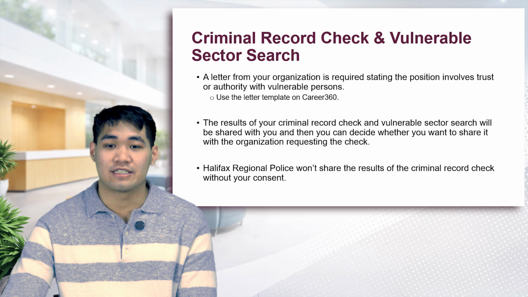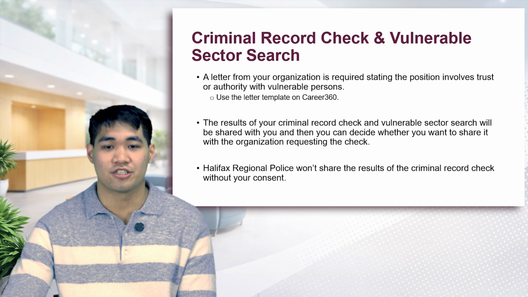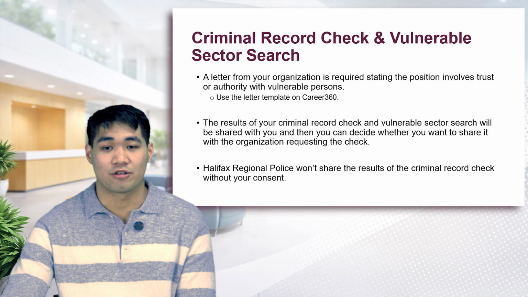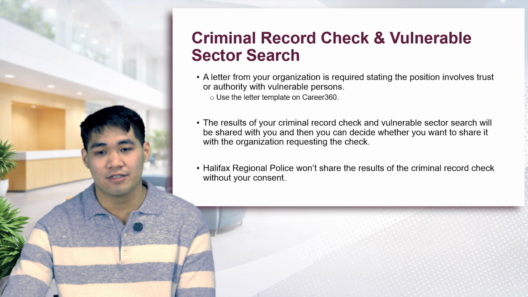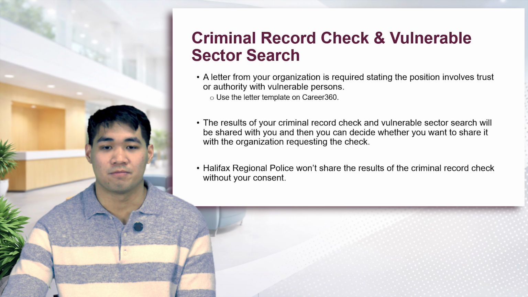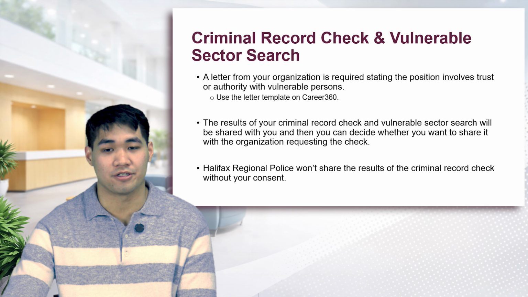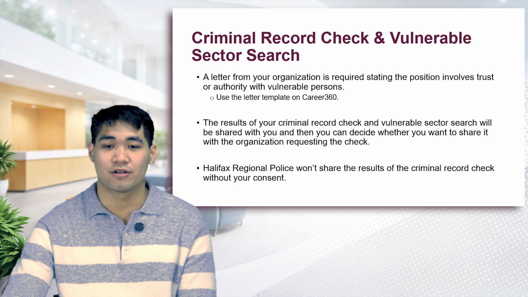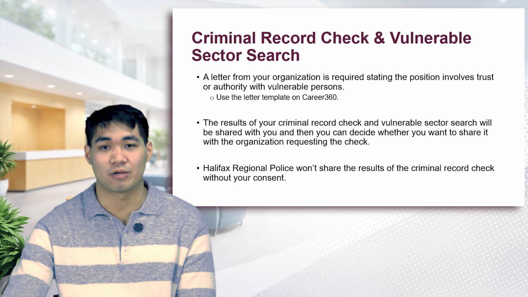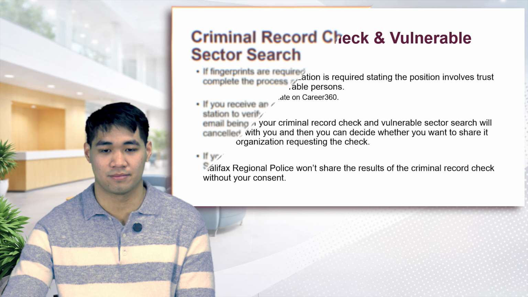A letter from your organization is required stating the position involves trust or authority with vulnerable persons. Use the letter template on Career 360 or find the link in the description below. The results of your criminal record check and vulnerable sector search will be shared with you, and then you can decide whether you want to share it with the organization requesting the check. Halifax Regional Police will not share the results of your criminal record check without your consent.